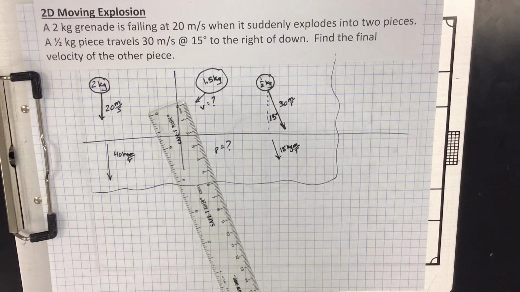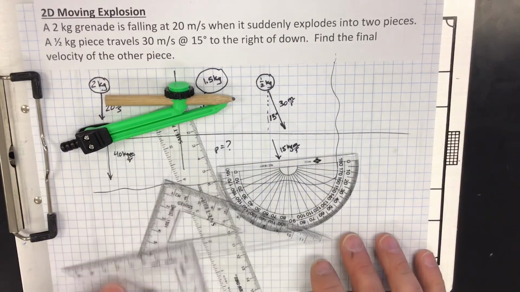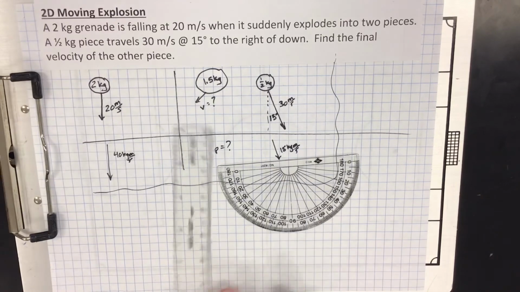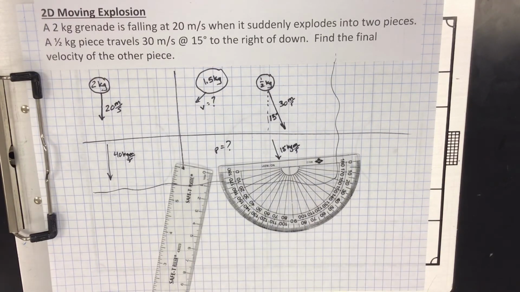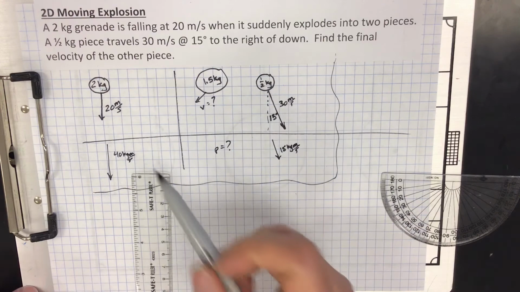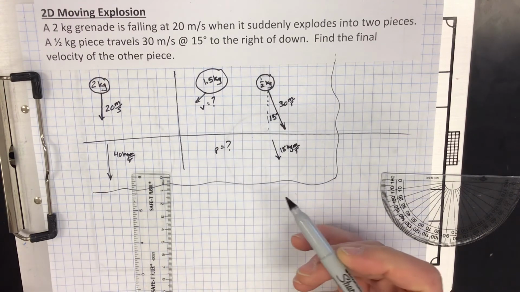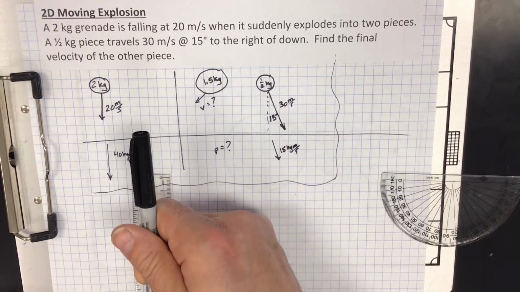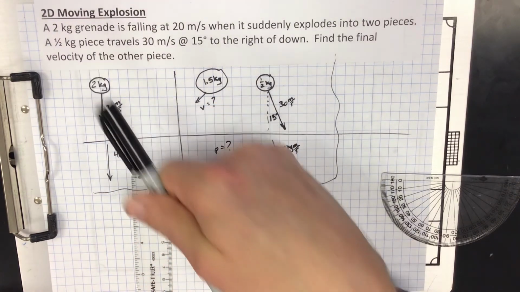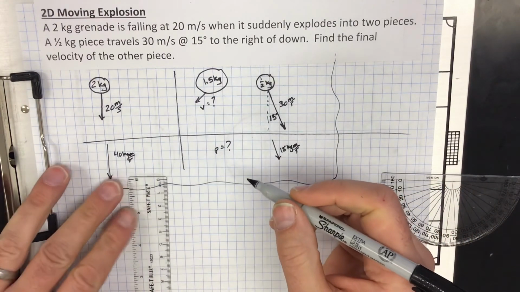So you pull out your bag of tools. You won't need that one. You probably won't need that one or that one, but man, they're really nice to have. The two things you need are this. This is graphical addition of vectors. It works the same for static equilibrium as it does for navigation, as it does for moving explosions and momentum. And so we know that this is going to be that plus that. Well, if I draw one, that's the solution. Then I draw the second one, and then fill in the third one. This is actually really, really simple.